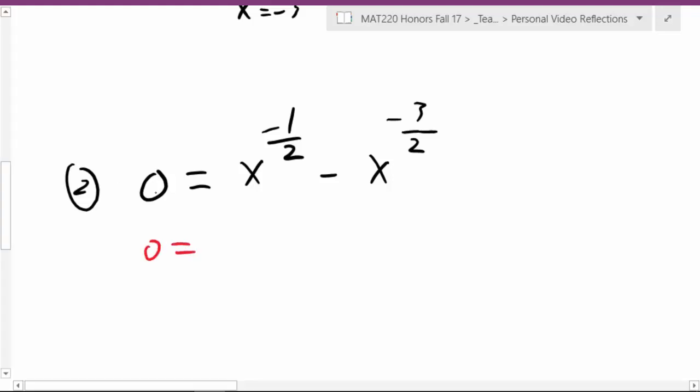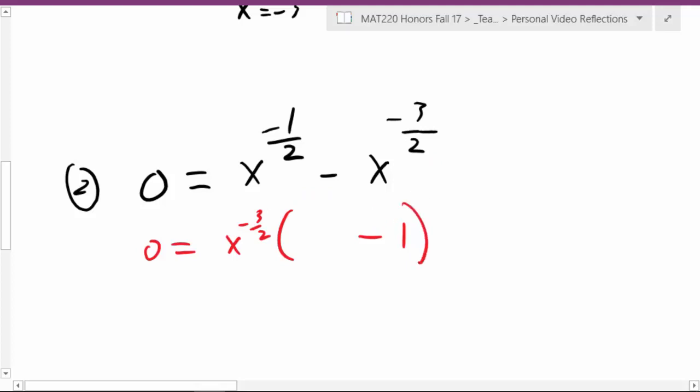Now, the suggestion I have for students is always factor out the variable with the largest negative exponent, so meaning the most negative, the biggest negative number. So in this case, that'd be -3/2. And when we factor it, we should be able to distribute back through and get what we started with. So you'll see one of the reasons why I like doing that is because if this distributes back through to that 1, it gives us back what we started with. Kind of simple. All right, so we're going to go ahead and do that.